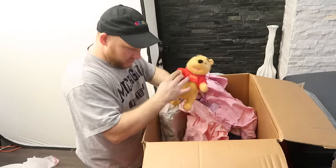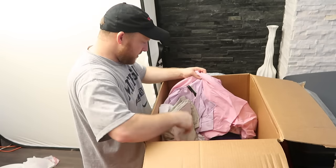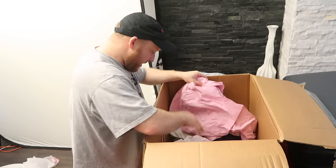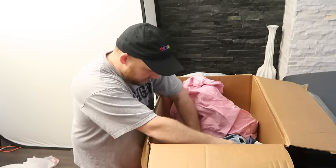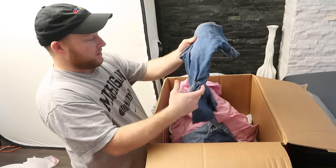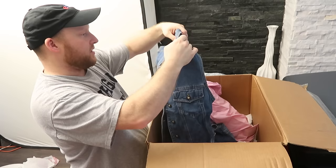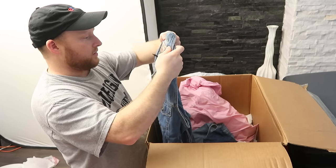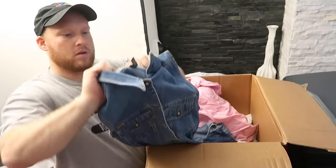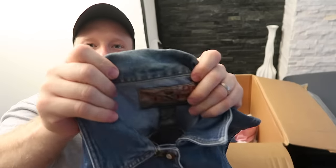Yeah. Oh, we have the Pooh. Winnie the Pooh. Yeah. Man, there's just a lot. Oh, there's more jean jackets in here. Like a lot of them. Oh, these are old suspenders. Let's see. Oh no, sorry, suspenders. This is a made in Hong Kong. I don't know if you guys have. What is this? EXP. What is you guys?